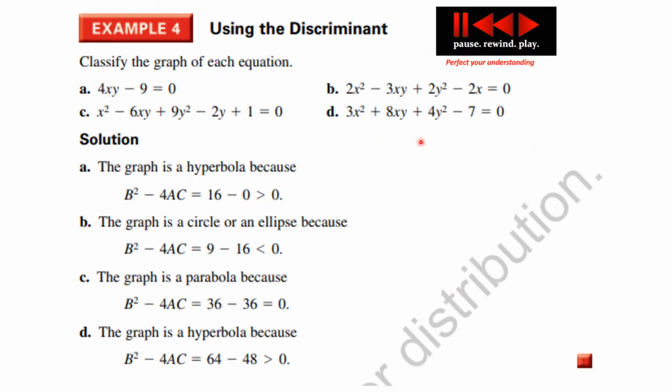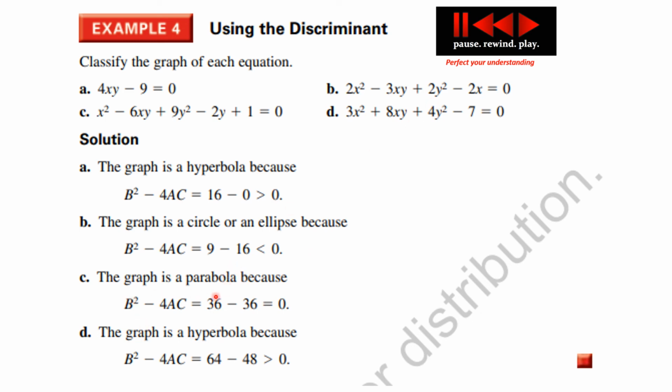Again, you should test this problem, but using the discriminant, we can determine what are these equations. So here, this one is a. B squared minus 4ac is 16. That's greater than 0. That tells us it's a hyperbola. B is this one. B squared minus 4ac is, let's see, that would be negative 7, is less than 0. So that's an ellipse or a circle. And in fact, if I look at it, let me look at it again. It was a B. That is a circle, as it turns out, because those coefficients are the same.